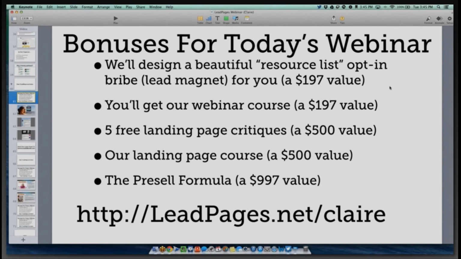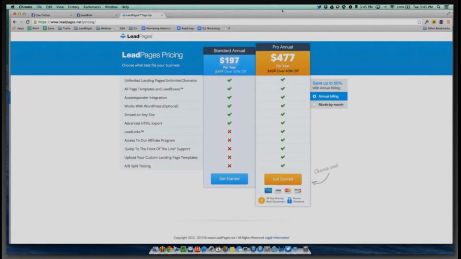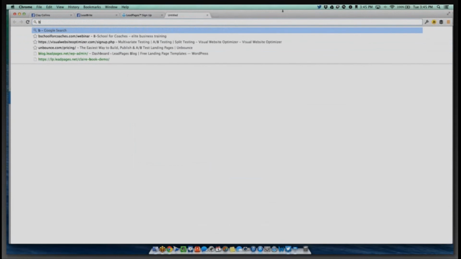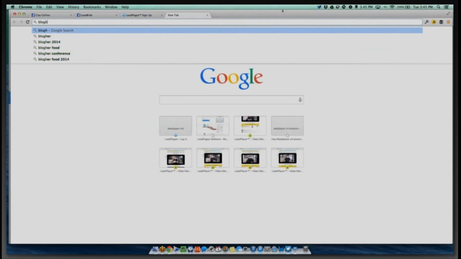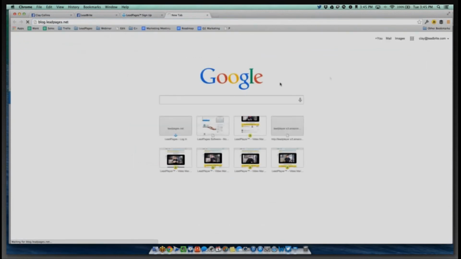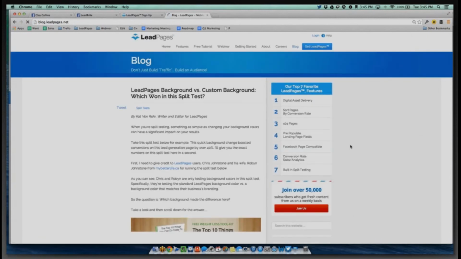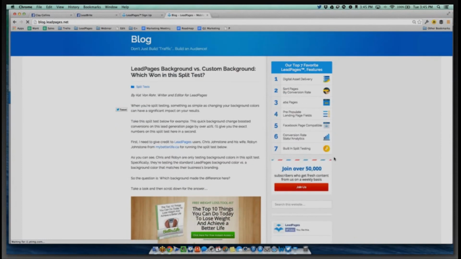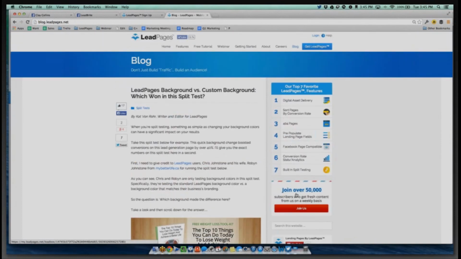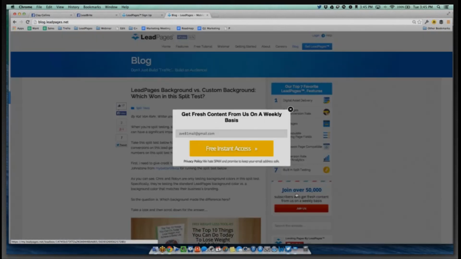And lead pages and lead boxes allow you to do that. For example, with lead pages, I'll just show you something we did on our own blog. We created the ability to link any button or any text to an opt-in page like this, where someone can opt in to get onto your list.